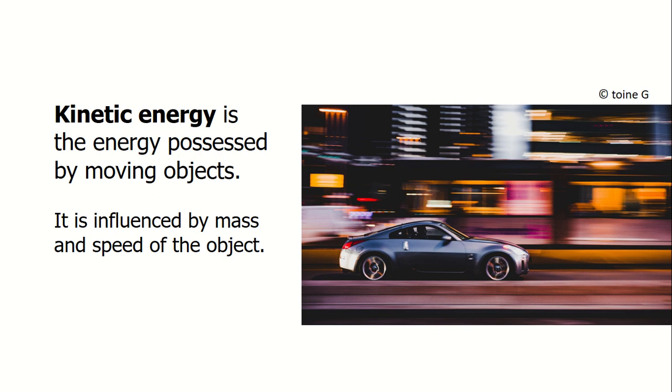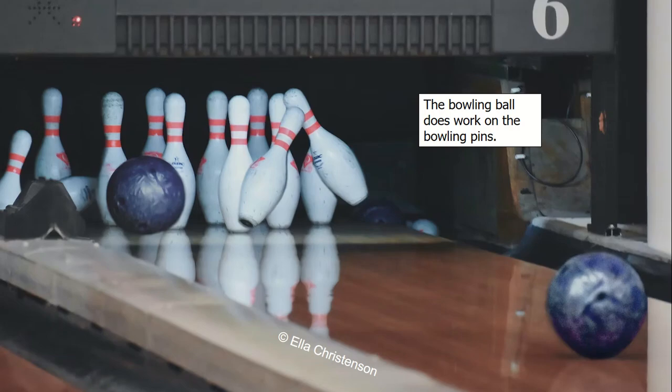It is affected by both the mass and the speed of the object. For example, a fired bullet, although relatively lightweight, has a lot of kinetic energy since it is moving very fast. Meanwhile, an overspeeding car is considered a road hazard due to its even greater kinetic energy. Another example is the rolling bowling ball towards the pin.